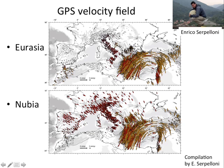And you may also notice the very nice counterclockwise rotation of Arabia and Anatolia, accelerating into the Aegean, with a pole of rotation on the Nile Delta, which is a very famous feature that has been discussed in plenty of papers. So this also tells us that the acceleration of the velocity toward the Hellenic Trench speaks about the fact that the Hellenic Trench is a main driving process here, with this retreat on the overall motion.